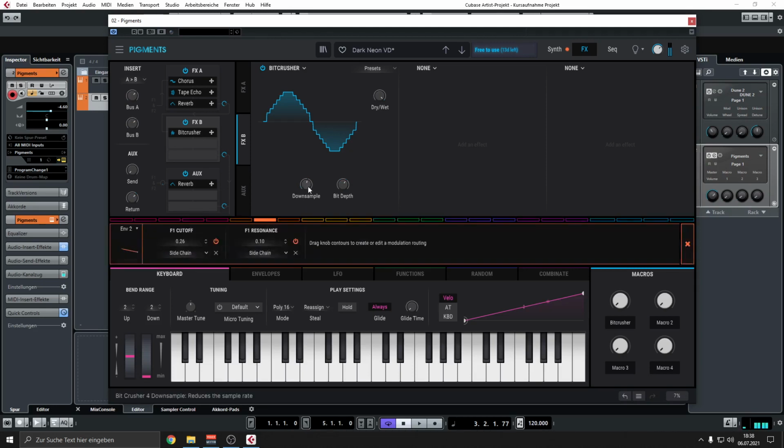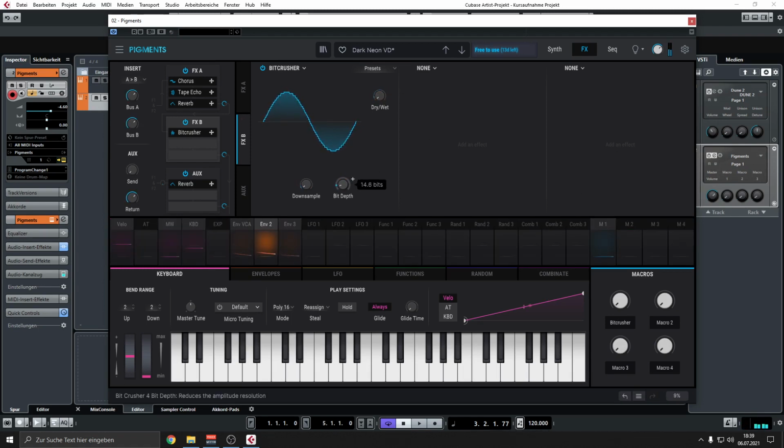But often I really use this together with our envelope, because you don't want to have it this extreme all the time, so do something like this.